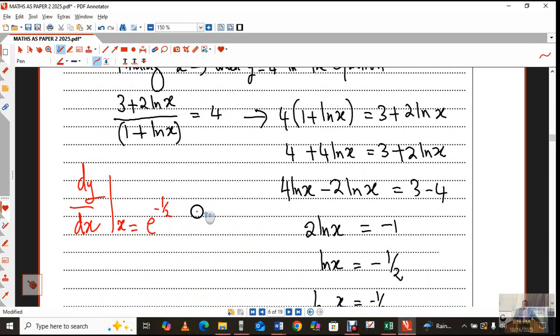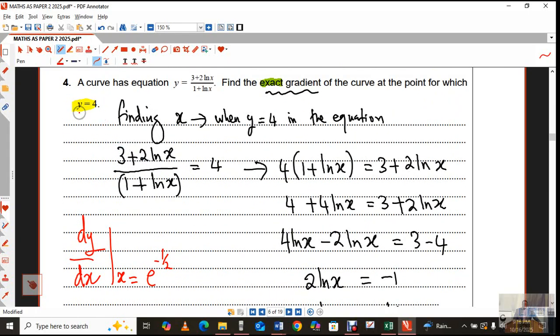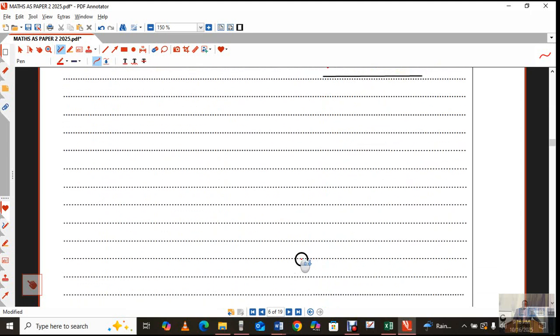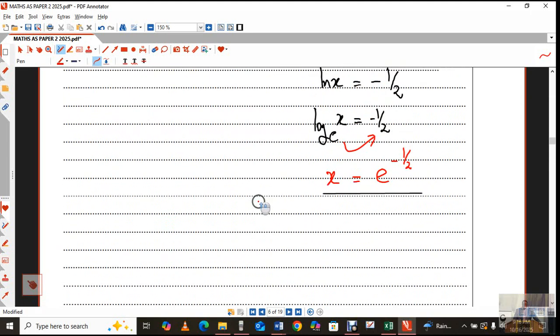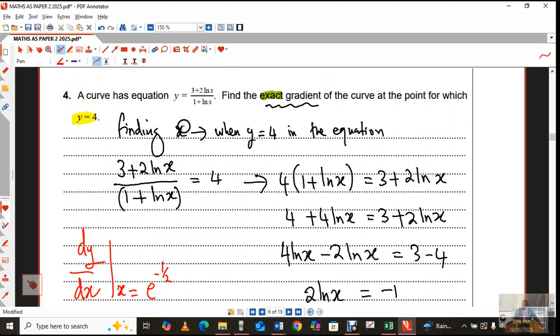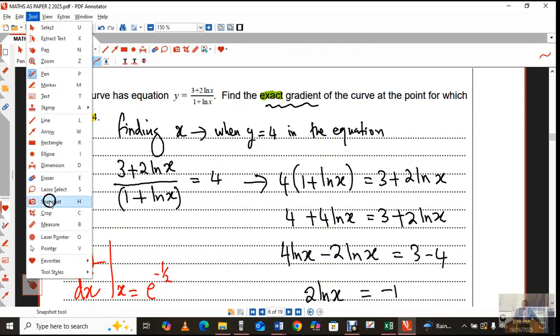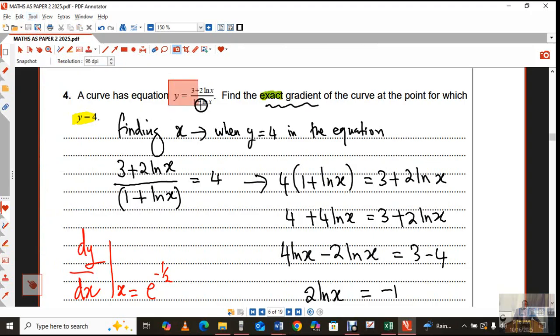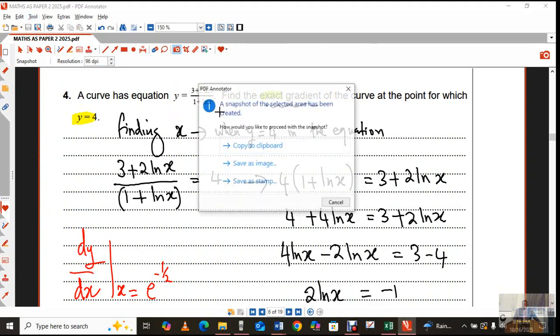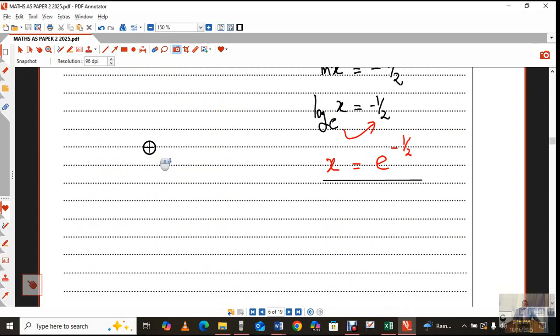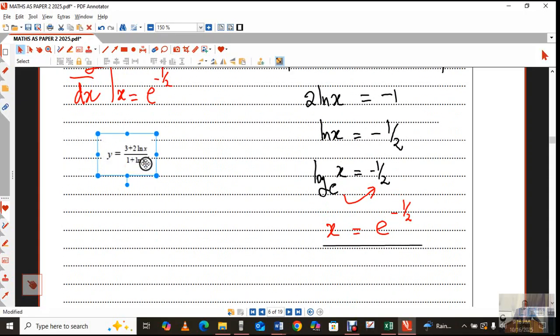So naturally, sometimes they give you already the value of x, but in this particular case, they gave you the y value. So there's a little bit more work that needs to be done. Right, so let us take that function and let's find its derivative. And you'll see that you are having a function divided by another function. So that means we'll be using the quotient rule here. Okay, so I'm going to start all the way up over here. So I want to differentiate this function.